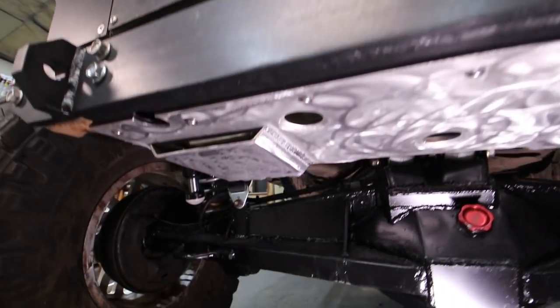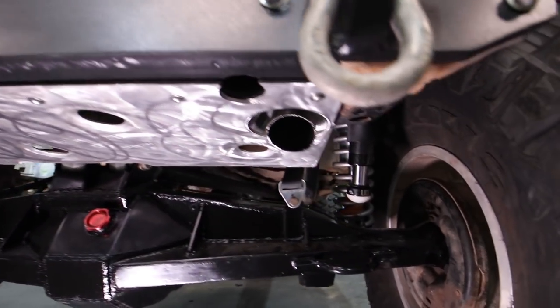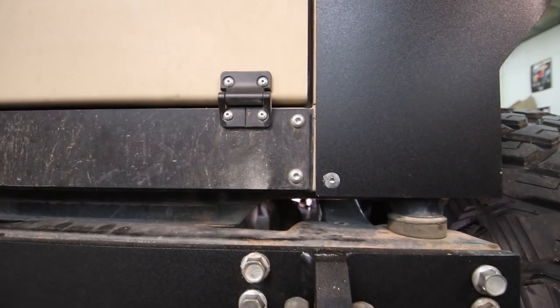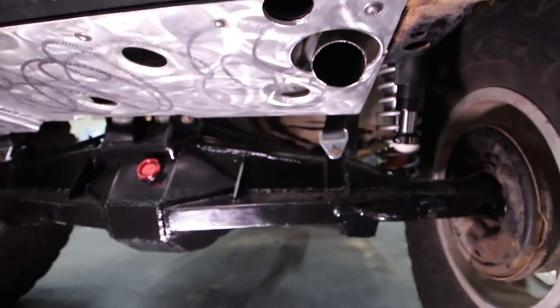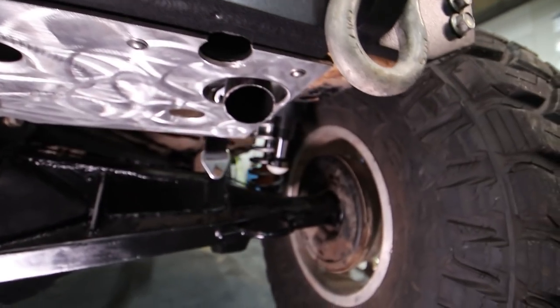Check out how this fuel tank skid turned out. Oh, that looks good under there, I like it. And that's my exhaust. I don't know why I think that's so cool, but I really do. I've got a little gap between where the fuel tank ends over here and the frame rail, and I decided to dump my exhaust right down in between that space, just kind of hanging down just a little bit, and I'll be rolling coal out of that spot in the future. I'm pretty excited about it.